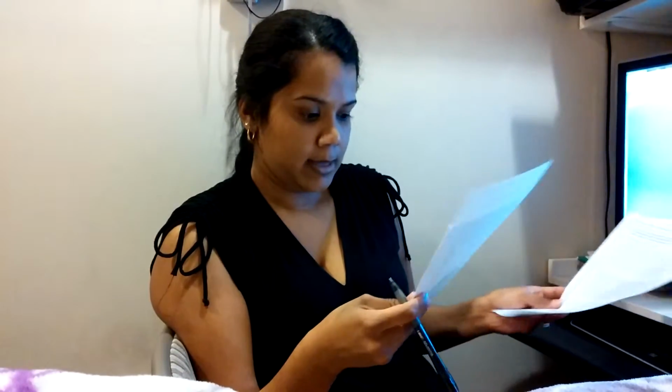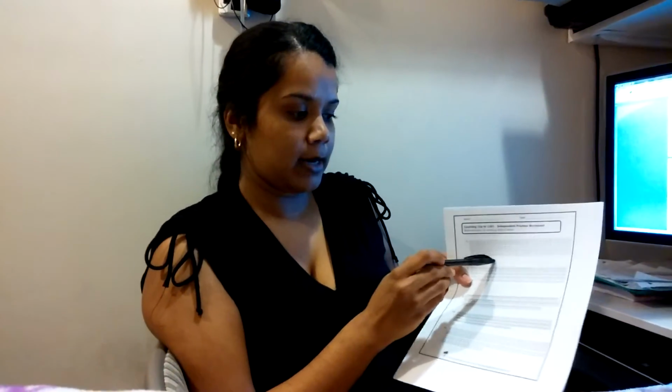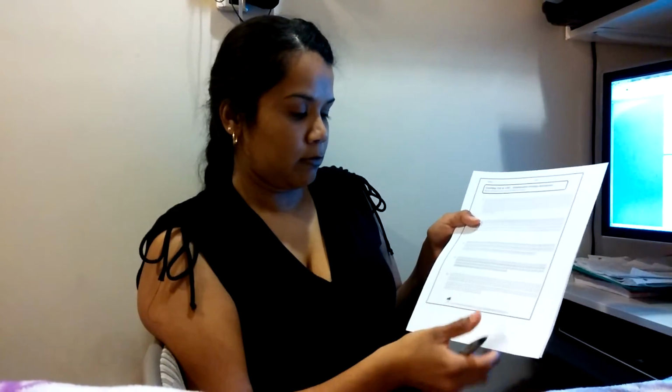And then this last sheet I want you to do for homework. Like we did in class, I want you to count every individual block for numbers 1 to 5, and then at the end you write how many blocks, or how many items there are in each example. So for the first one, you'll put an equal sign and then write that number. Also, don't forget to put your name and the date.